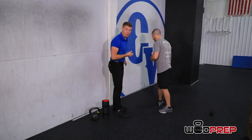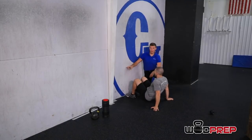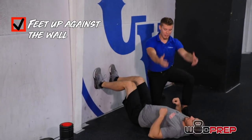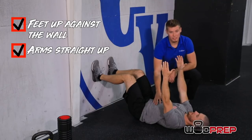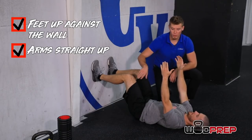So I'm gonna have Ben go against the wall here. All right, he's gonna be putting his feet up against the wall, kind of like the back exercise we did last week, okay? Then he's gonna put his hands straight up in the air like that. Perfect. Now, the whole time, I want you guys nice and relaxed, breathing, and a little bit of gentle pressure into the wall, nothing crazy.